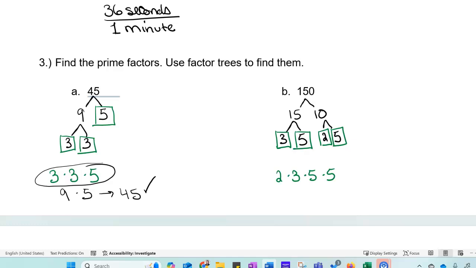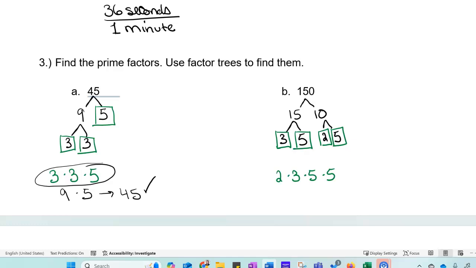We'll go ahead and check that, but I do want to mention that when I write out my factors or my prime factors, I usually do them in numerical order. And this helps for when we start using these factors to reduce fractions. So I just wanted to mention that now as to why I keep doing that. And then I'll show you the benefit of it when we get to reducing fractions.